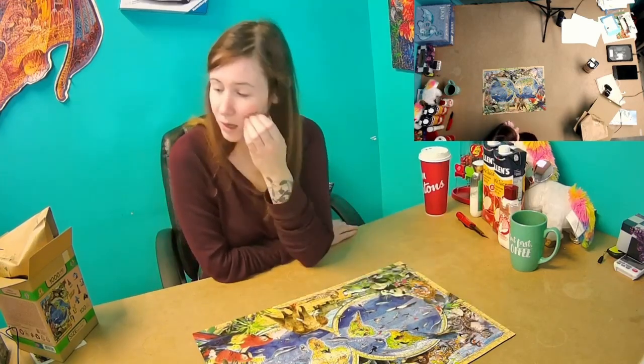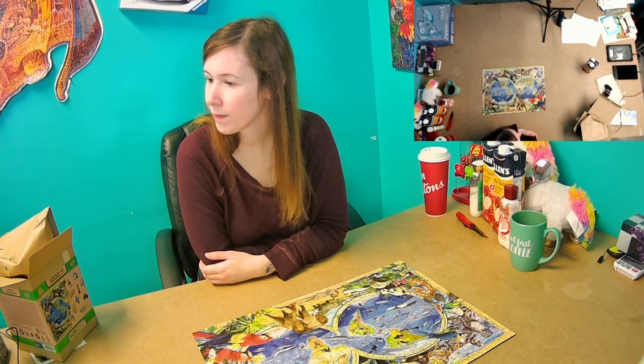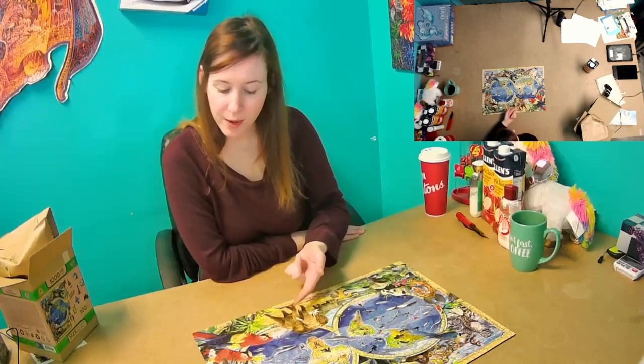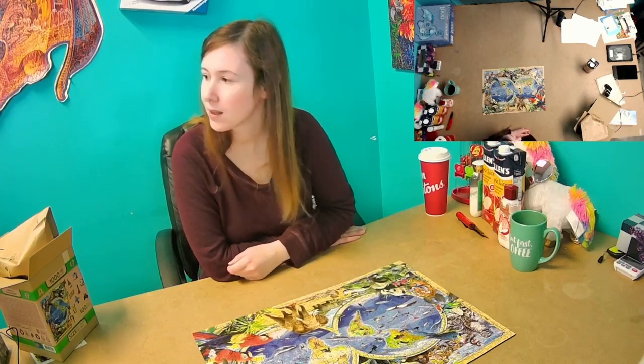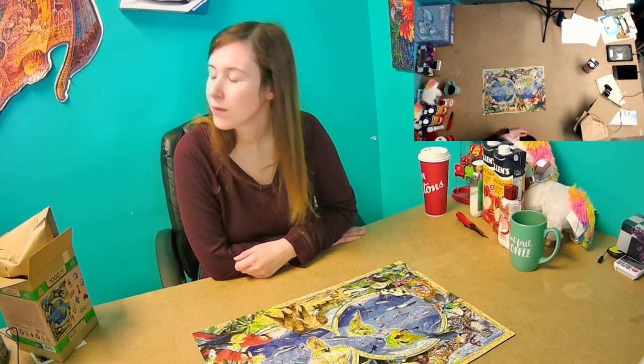It is curious because you've only done one other wooden puzzle. I wonder if this is very much on par with what everything else is. Well, that's why I would like to do one with fewer pieces. Is it the fact that you're trying to fit so many unique shapes? They're just not being able to lock properly. Yeah, because I just wonder if this is like, oh no, this is how all of them are.